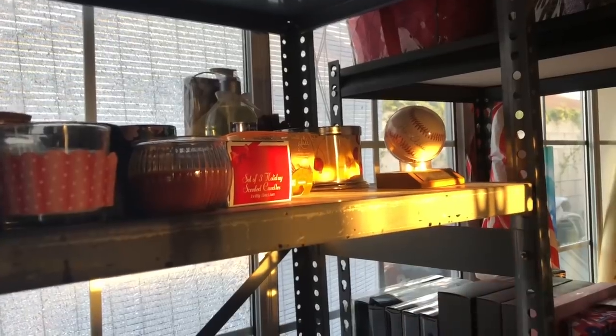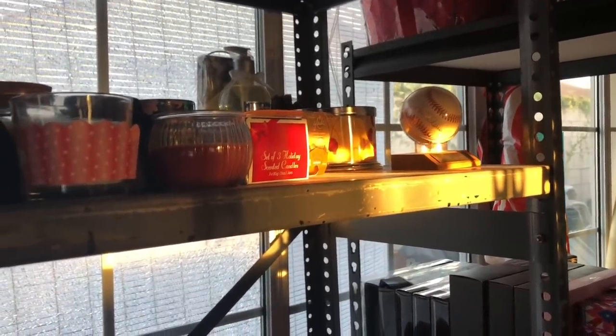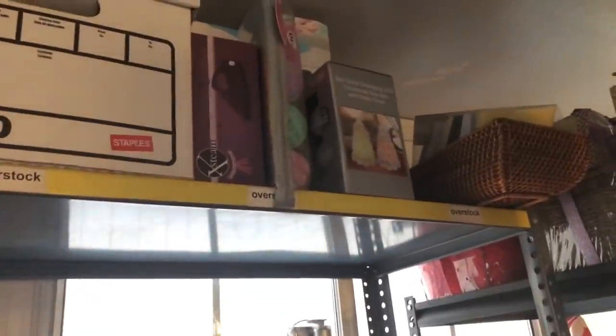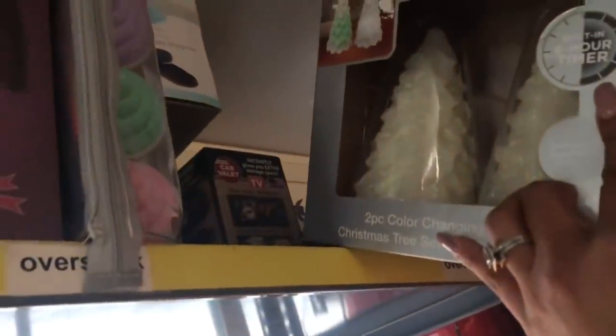Back there I have one signed Hank Aaron baseball that I'll be raffling off at my back to school drive for the bikers, and then two more signed baseballs I'll raffle off too. Up here is miscellaneous stuff I bought for Christmas decor for the RV. I'll probably use some of it for Naya's Easter basket — I got that at Target — and there's a bunch of slippers and a steamer as well.